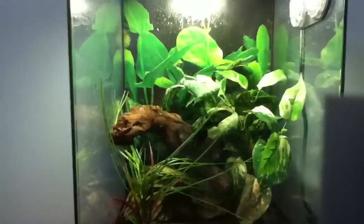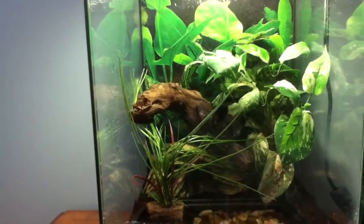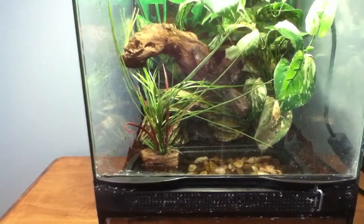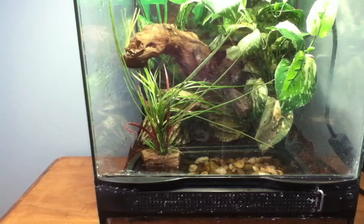There you can see my new white street frog. Now I did show this terrarium in one of my videos, so it's nothing new. You can also see he's down there in the hide. I can take him out for you. He's actually just crawling around, which is a good thing, but since we are in here, he doesn't like being around when we're around. So I can take him out and I'll show you and I'll be right back.